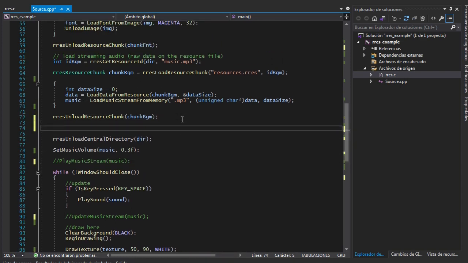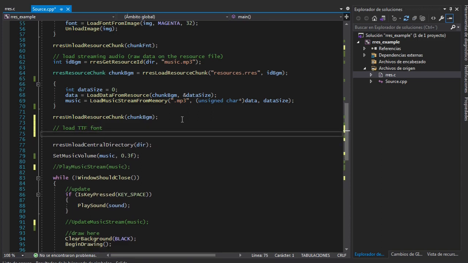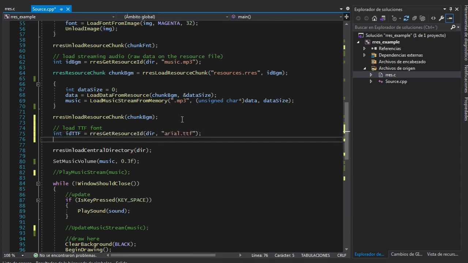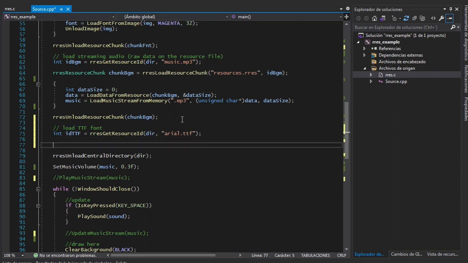I'm gonna put the code to load the font here before we unload the central directory. And we need an ID, and the name of the file, and we need to load now the chunk.